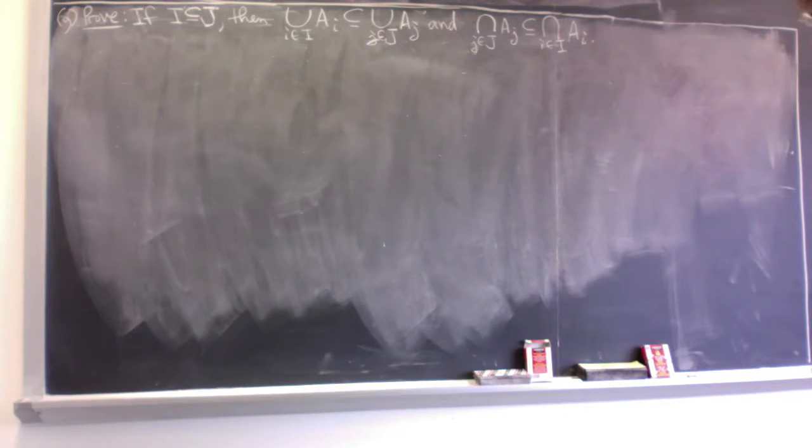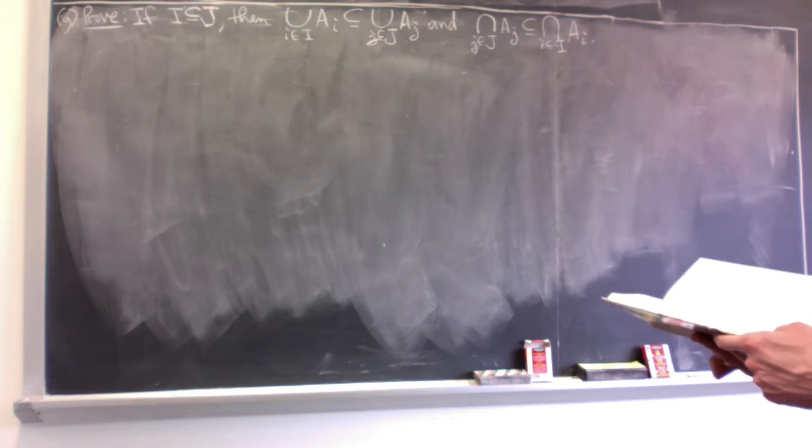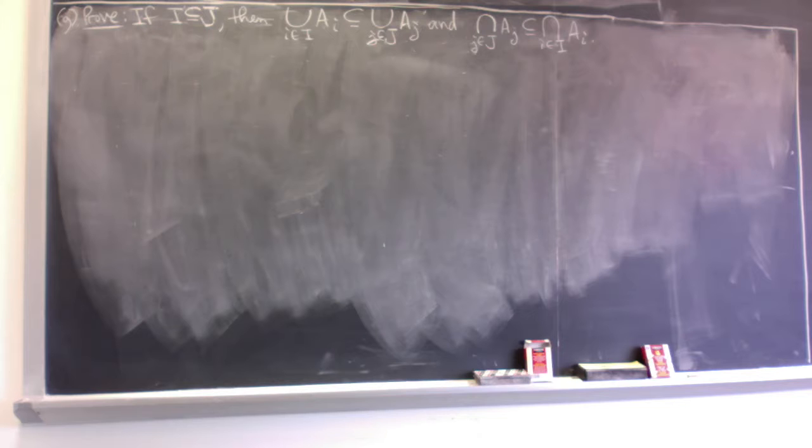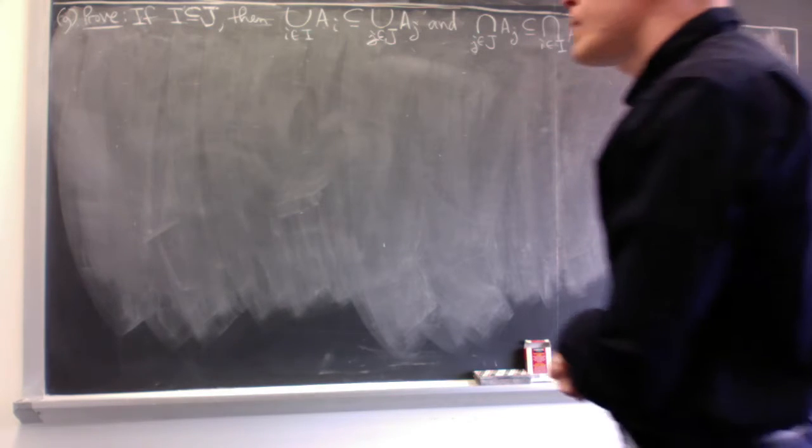All right, so part two of this general union and intersection lecture is here. We're continuing to prove parts of this theorem. I've already written the next part on the board. This is called enlarging the index set. And let's just think for a moment about what the statement is saying.